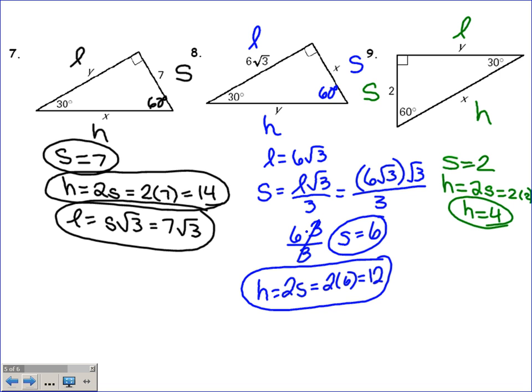Okay. How do I find the long side? What's the formula? Times the square root of 3. You can't see it. It's on your paper. You just... Oh, you don't know how to say it. I thought you said you couldn't see it. So that would be what? Times the square root of 3. So that's our long side.